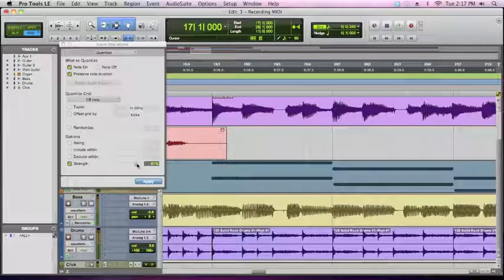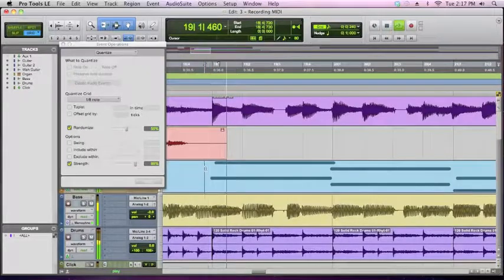Now, naturally, we don't play like robots, so you may want to check the box that says strength and dial it back a bit, maybe 90% or something. So it's a little bit off. It's going to sound perfect to most ears, but it's not going to sound robotic. And another thing you can do also is choose randomize. Now, this is great if you're playing a lot of chords, a lot of piano. It'll quantize it so it's nice and tight, but then randomize will move some of the actual variance and the hits a little bit. Like if I crank up randomize and click apply, look at how it shifted my notes off together.